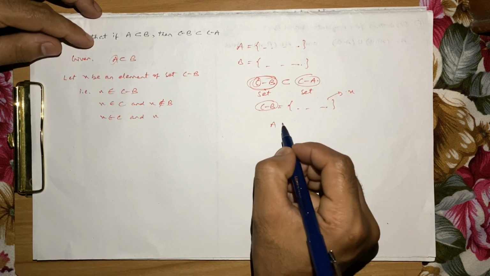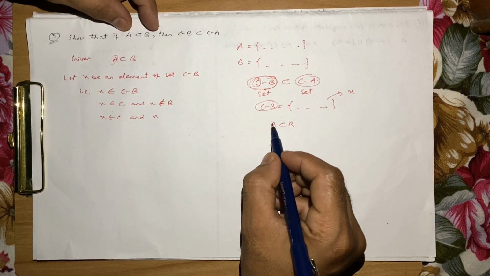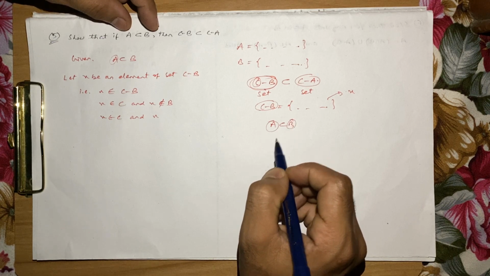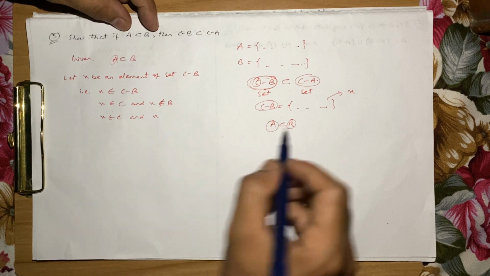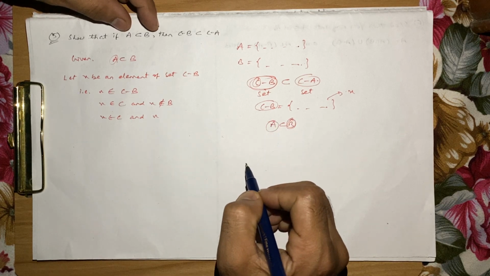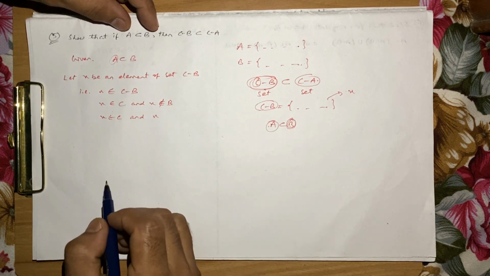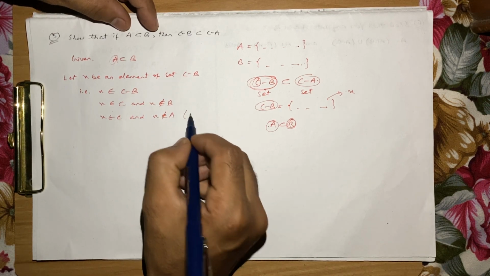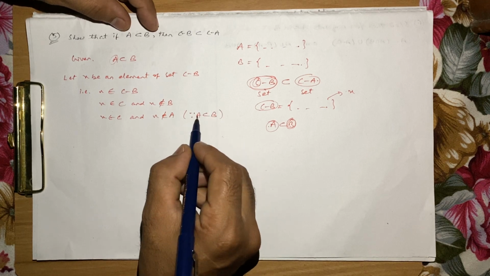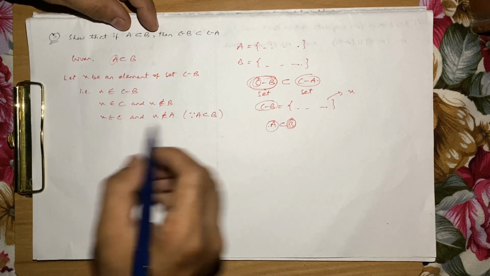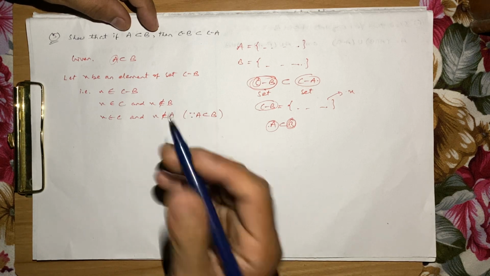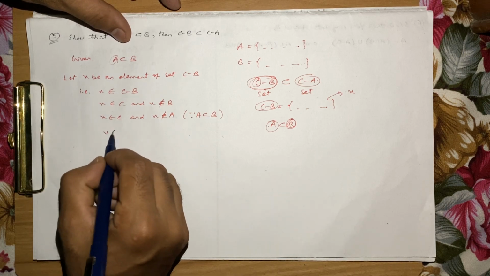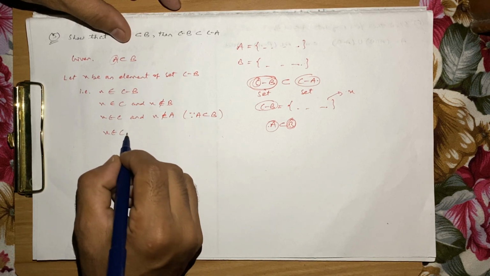Now X belongs to C and X does not belong to B, now look carefully. Okay, here it says A is a subset of B, right? It's given to you, means all the elements that are present in the set A are also present in the set B. Now if X is an element that is not present in the set B, obviously it will not be present in the set A, because A is a subset of B, right? So X, if it doesn't belong to B, then it does not belong to A also. Why? Since A is a subset of B, all elements of A are present in B. Okay, so if X is not present in B, then X will obviously not be present in the set A for sure. Okay, so when you combine these two, it will become C minus A.